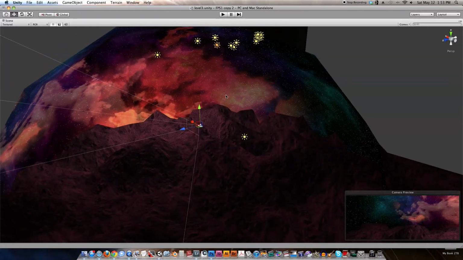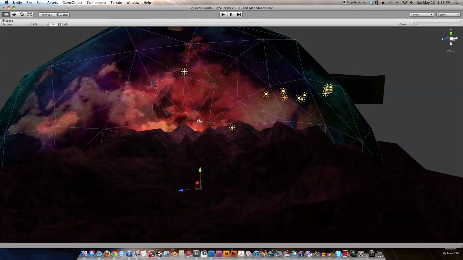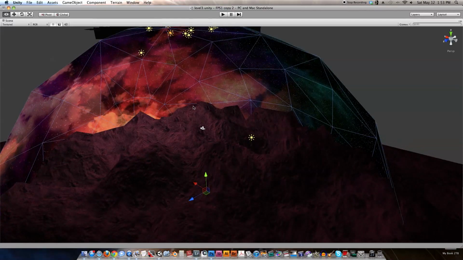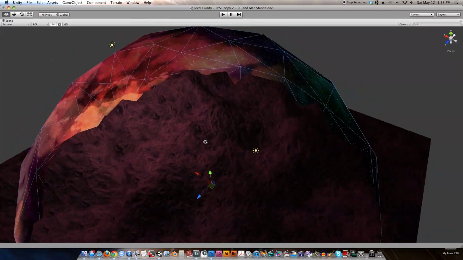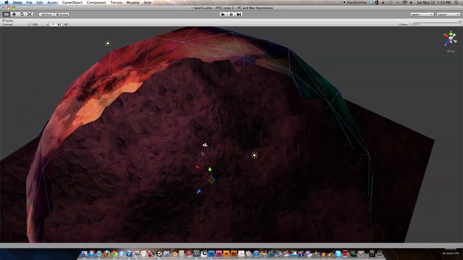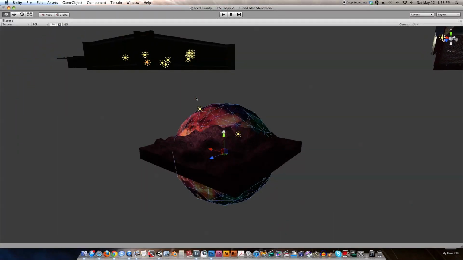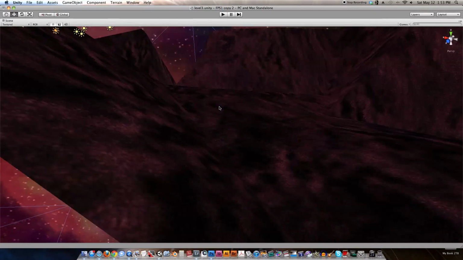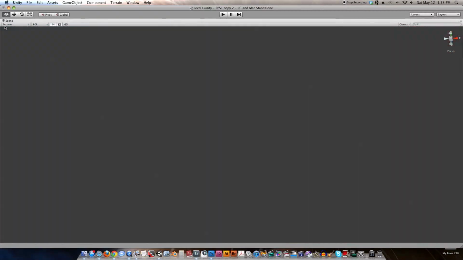And then I have a sphere. I modeled this sphere instead of using the Unity sphere. I just created a sphere and turned it inside out so that all of the faces are facing the opposite direction. That's why it's hollow and you can only see the back side of it. That's what I wanted, so that you could see the sky just like that.